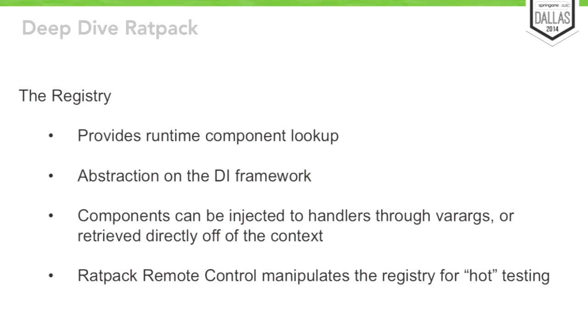And the cool thing about that is that in Groovy, you can simply supply the components that you want, as I showed you guys earlier, as arguments to the closure, as variable arguments, and Ratpack will automatically resolve those from whatever DI framework sits underneath it. And the really super cool thing about the registry is that many DI frameworks can sit underneath it. So you can have this dual state where on one side you have Spring components coming from a Spring Boot application or Spring Boot configuration under the covers, and on the other side you can also have Juice doing stuff for you. This is an area we're just beginning to explore practically, and it is really super cool. I'm extremely excited about this kind of stuff.